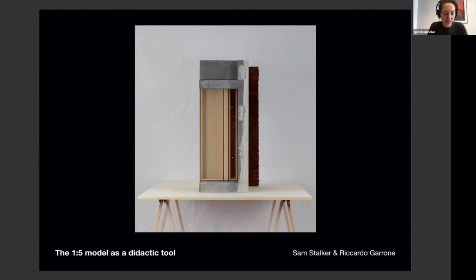The 1-to-5 scale makes it possible to develop this approach in a concentrated way without having to immediately address the complexities of the entire building. Just as the 1-to-5 fragment of the existing can tease out a critical moment and stands for a specific interpretation of the building, at best, each intervention is a highly suggestive example of a specific approach that might be expanded to address the transformation of the building as a whole.